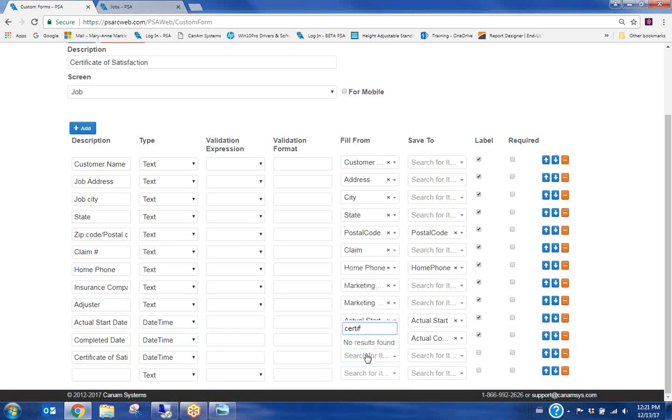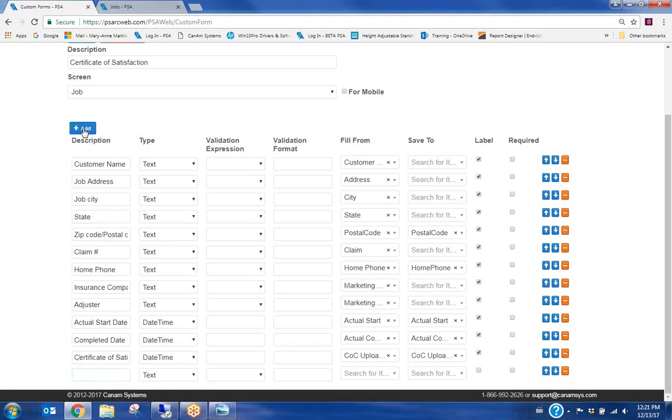Okay, so certificate of satisfaction is not a date that's in the system at the moment. There it is there. Sorry, COC. And let's just see if we could do it right there. All right, so when that comes out, this is going to be the date. They can select the current date, and it will upload onto the date on the job.